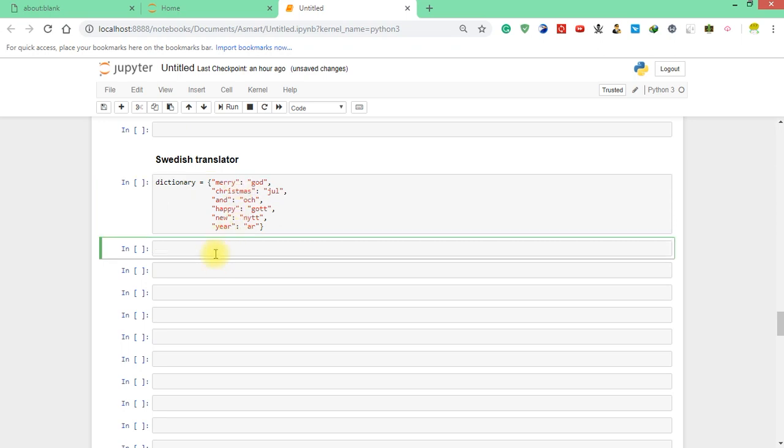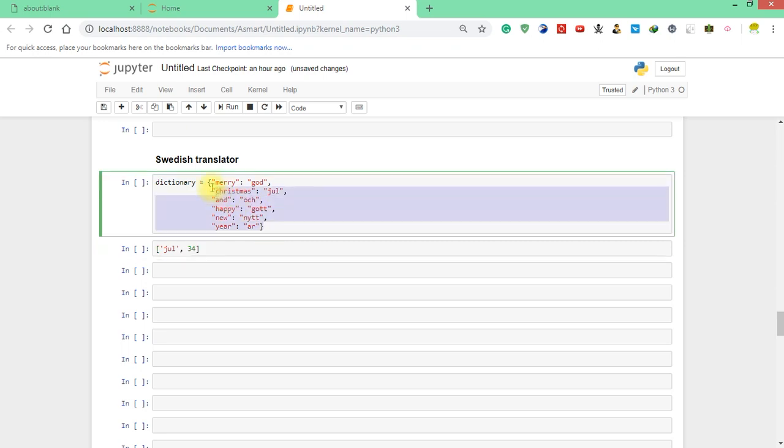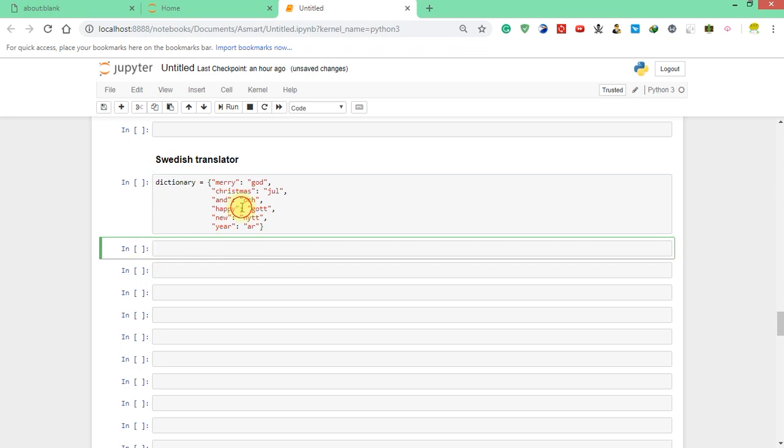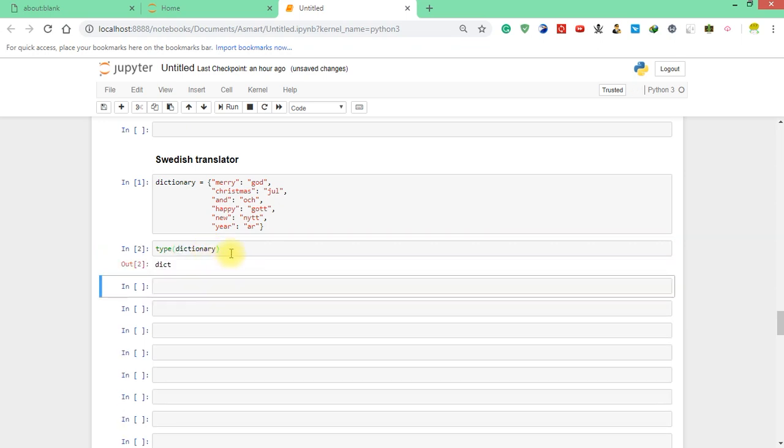A list we define with square brackets. A dictionary can also take numbers, so don't worry about that. But this is how we define a dictionary. If we run that and look at the type, we will see that it's of type dict, which is a dictionary.